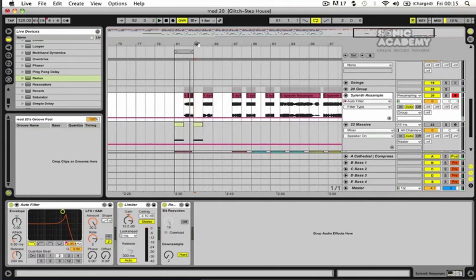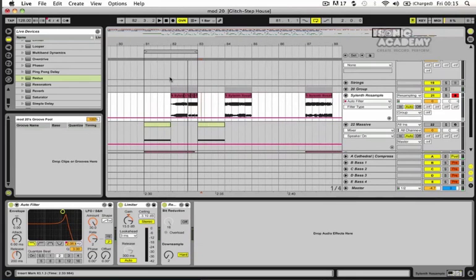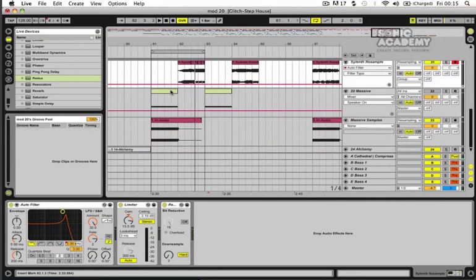Okay, so again, it's a bit of trial and error. So once you've got that 2-bar section set up, we'll move on and we'll try bringing in another sound using the Alchemy synth in the next video.